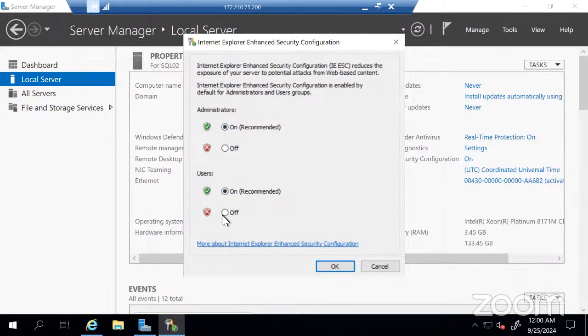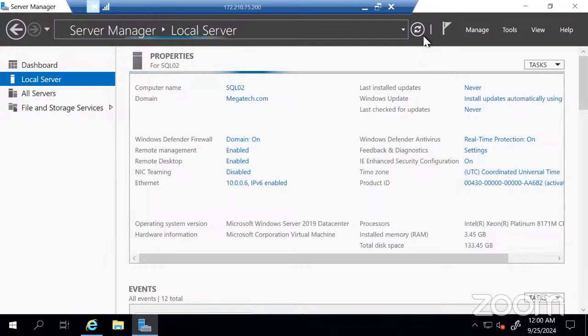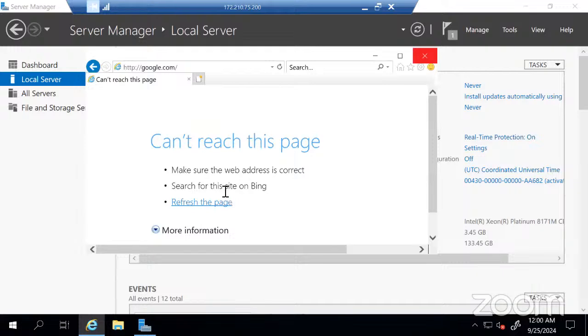This is where we're supposed to go. Turn it off, turn it off. Refresh. Okay, we should be able to do it now. So you go to your internet, refresh that Google page now. It will be able to go through because I've added that they should allow things from this site to come in.